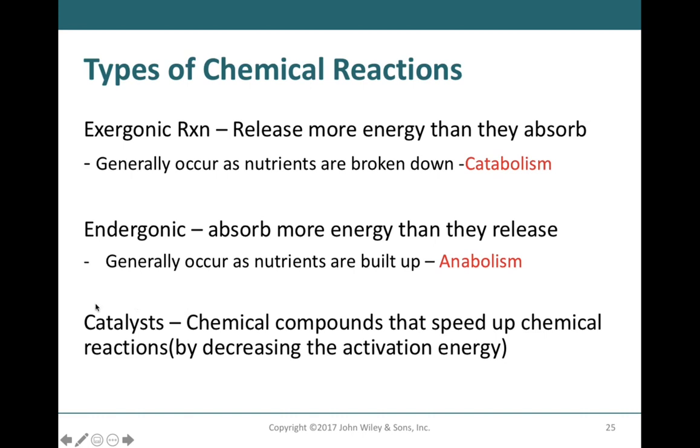One of the other major players here in chemical reactions are what are known as catalysts. Catalysts are different chemicals that function to speed up chemical reactions. And we often refer to catalysts as enzymes. So we're going to learn quite a bit more about enzymes throughout the course of this class. But what catalysts and enzymes do is they speed up the time it takes for a reaction to progress. So some reactions that might have taken days or weeks to progress, with the help of enzymes, can progress in seconds. So catalysts are another very important concept, and they're going to be very necessary for speeding up chemical reactions.